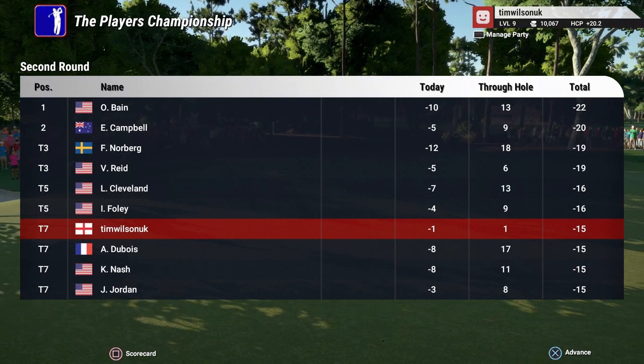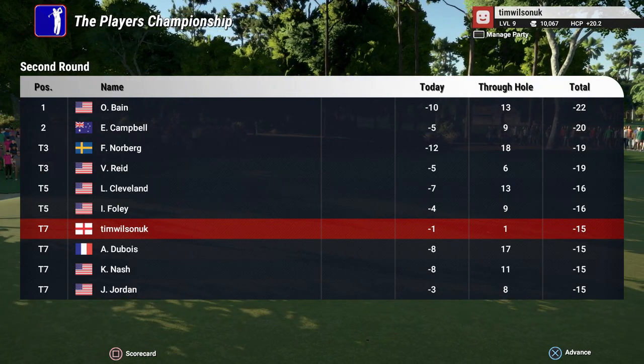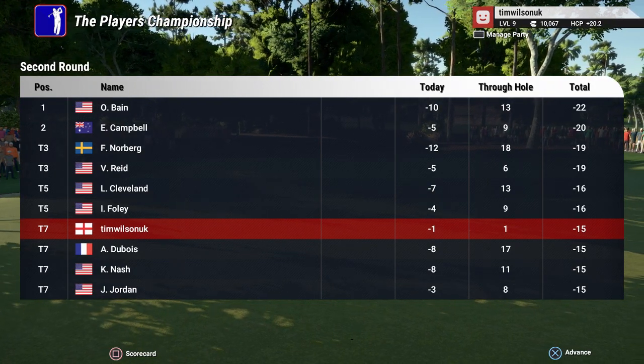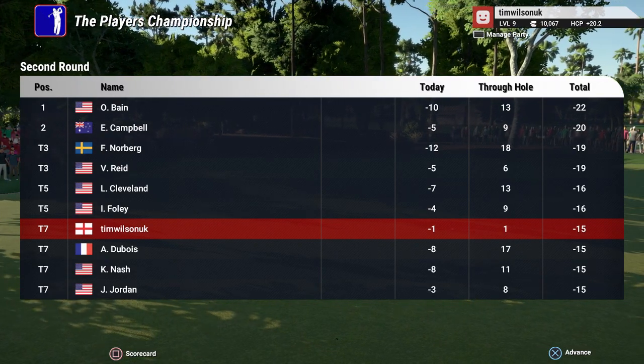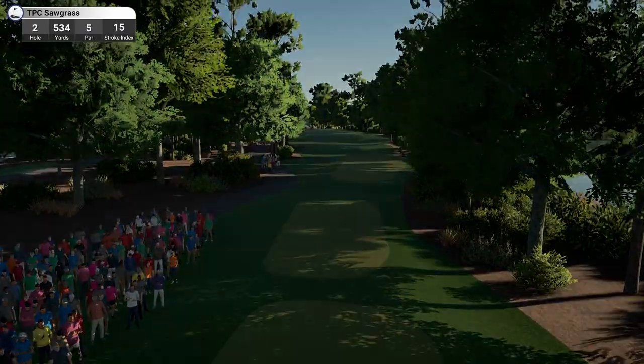So the guys are struggling as well. All right, so Bain through 13, 10 under today. Campbell, not so good today, 5 under. So currently 7 off the pace. We're still on the front page of the leaderboard. You can see those scores are very, very different to round number one. All right, let's jump straight into the second hole here.